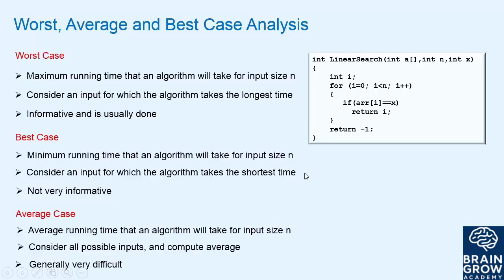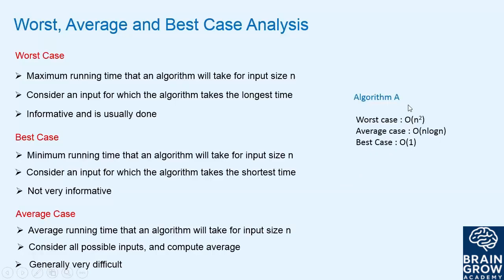So when we talk about the order of an algorithm, we are talking about the order in the worst case. For example, we'll say that this linear search is order of n, although in best case it is order of 1. So when the case is not specified, the worst case is implied. Suppose we have an algorithm which behaves order of n square in worst case, order of n log n in average case, and order of 1 in best case. So we'll say that algorithm A is order of n square. To be more specific, we can explicitly state the order in these different cases.